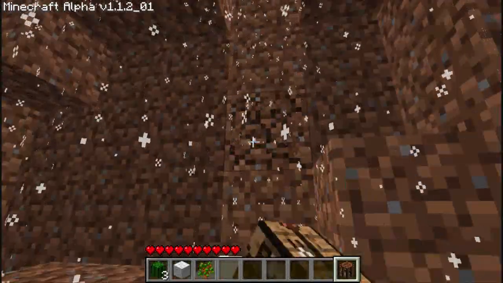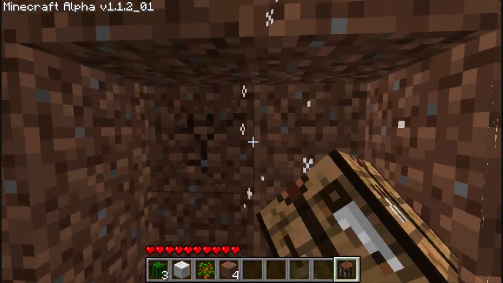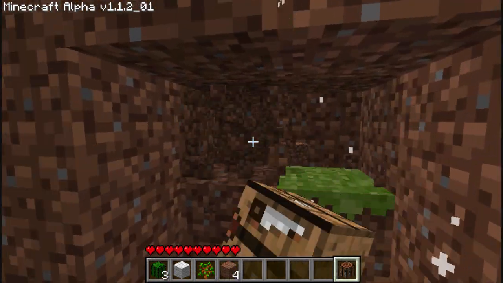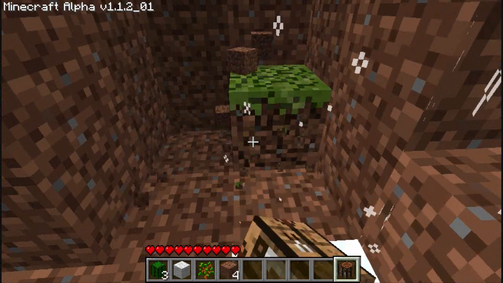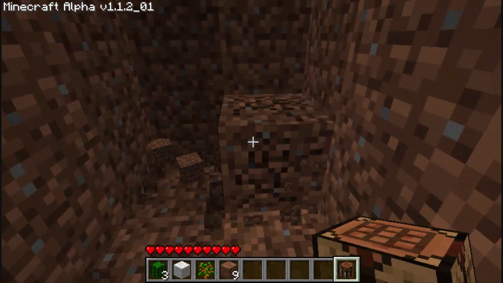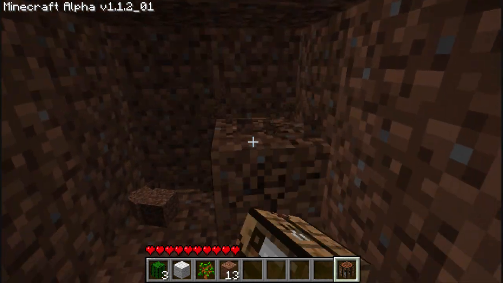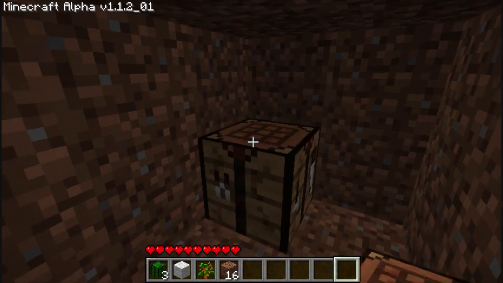Alright, let's kind of dig in here. This will be really close to a cave. Hey, grass. Why is grass growing inside? Alright, so this is good enough. Well, we'll do one more. I'll just probably make a door at the end or something. Maybe I'll expand on this.